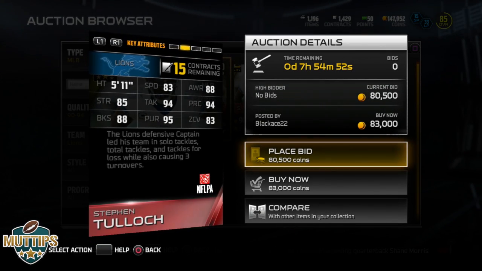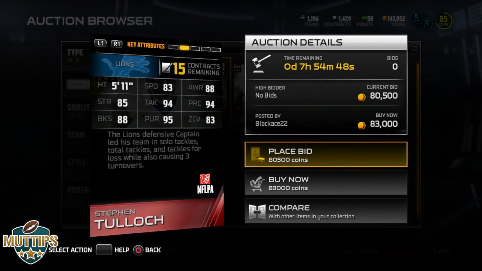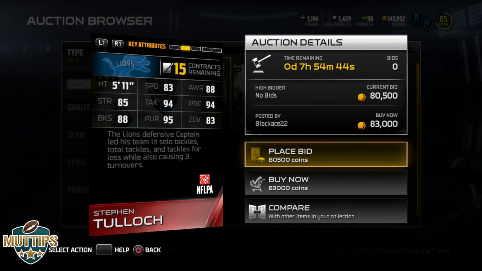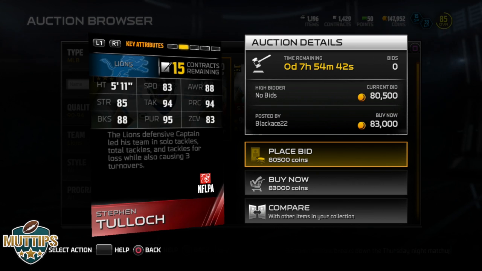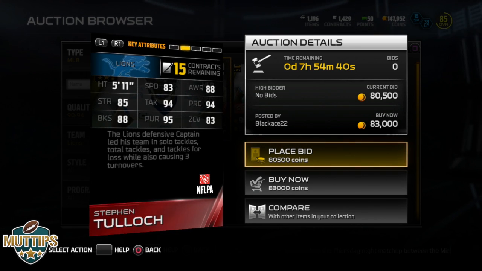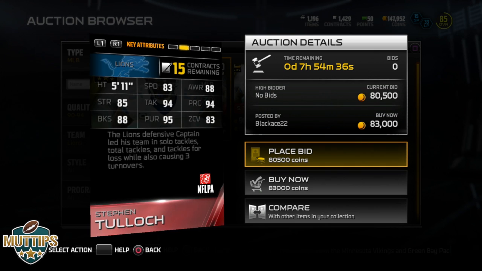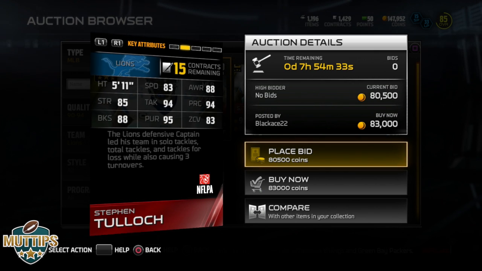Let's go ahead and take a look at his pursuit. Again, the pursuit is what we're looking at. The pursuit is 95. His tackling is a 94. So again, this is a little bit of an upgrade over the Jerod Mayo, as you can see, just based on the tackling. And his speed is a 83. So this is another good player for you if you have the coins to get him.